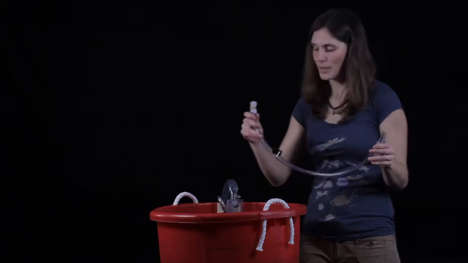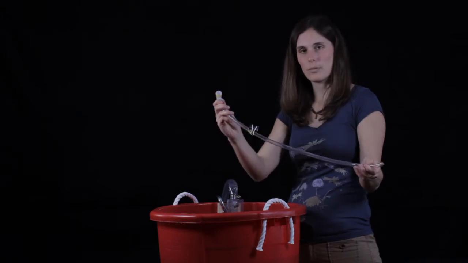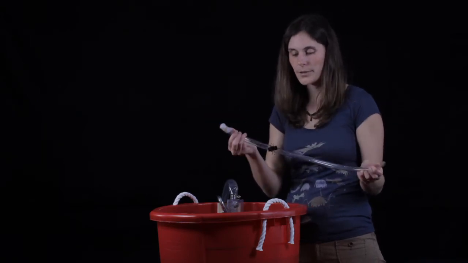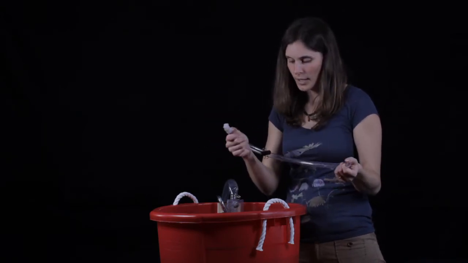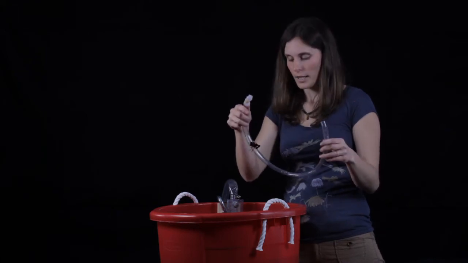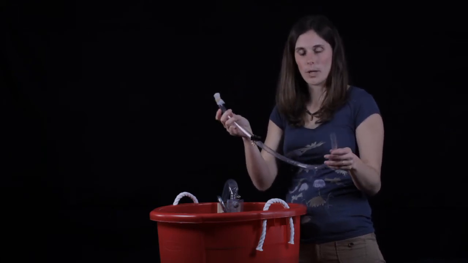Now we're going to talk about the siphon, which is the tube that draws water out of the fry chamber and into the main upper reservoir. The purpose of the siphon is to keep that fry chamber from overflowing.